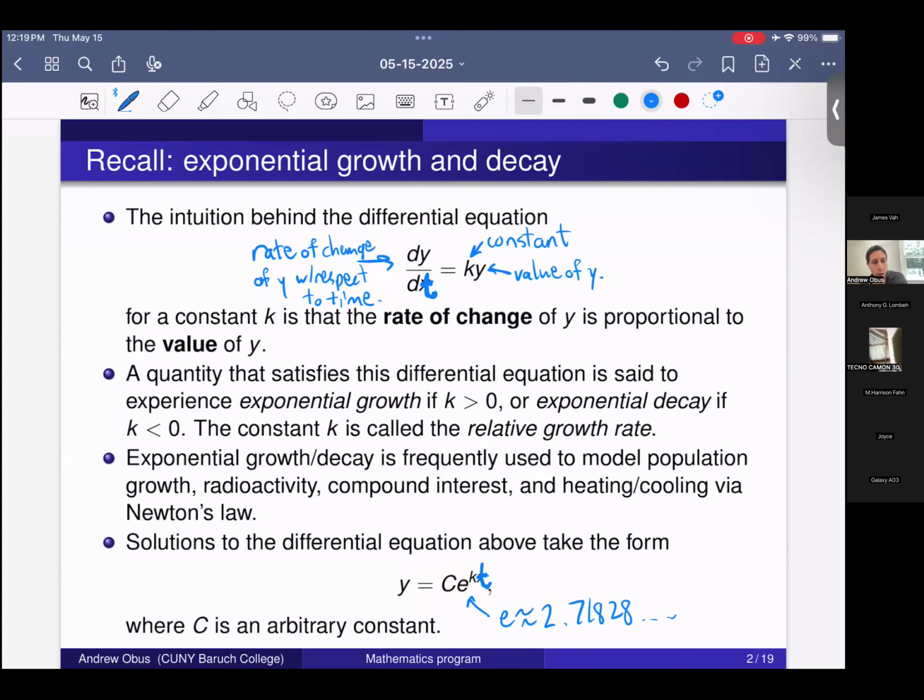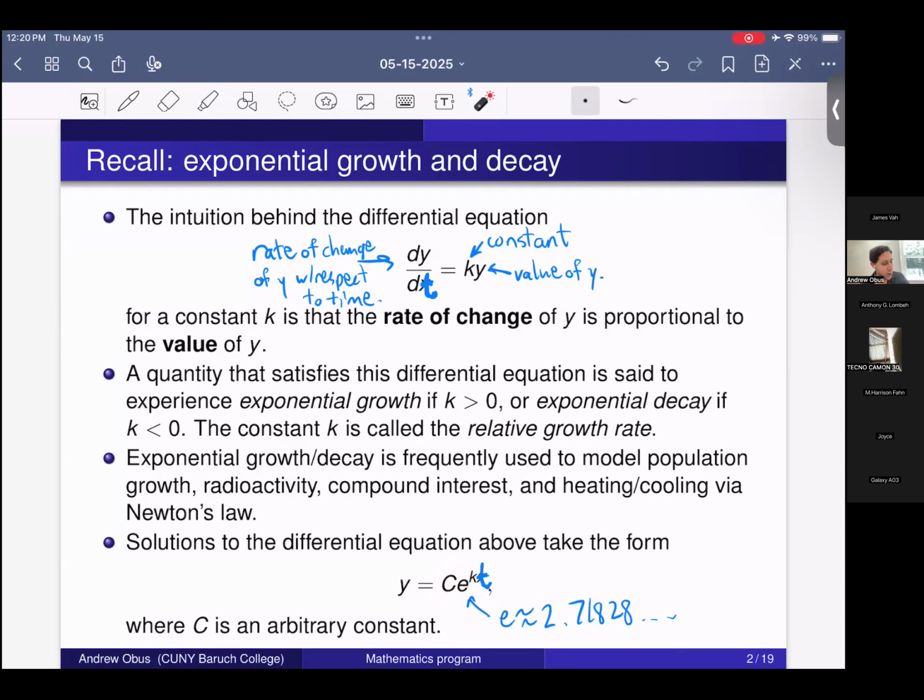And so we know that for anything that's modeled by exponential growth or decay, the amount of stuff at time t is given by this expression. And then the difficulty in any problem is to try to figure out what is the correct value for k and what is the correct value for C. Once you know the values for k and for C, you have numbers that you can use for them.